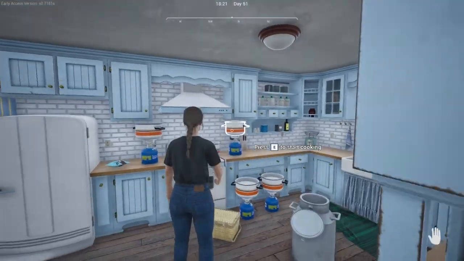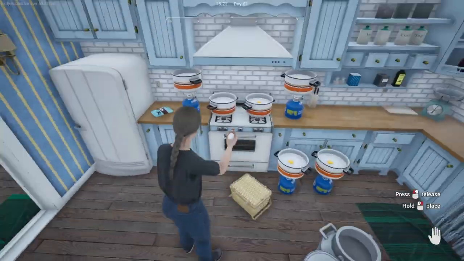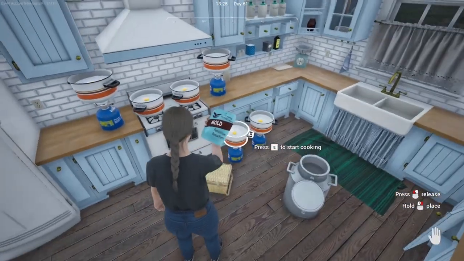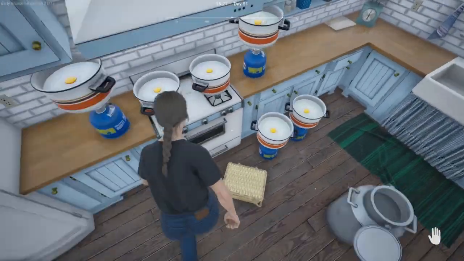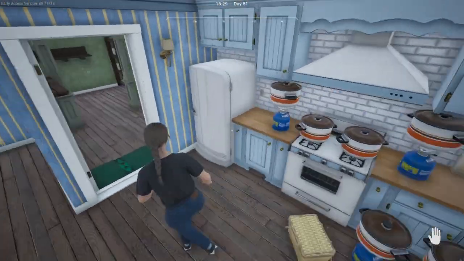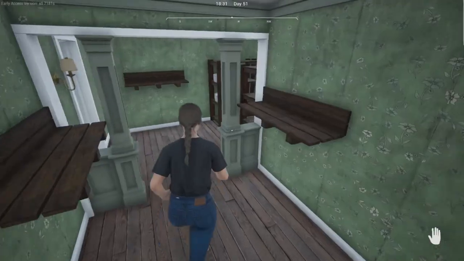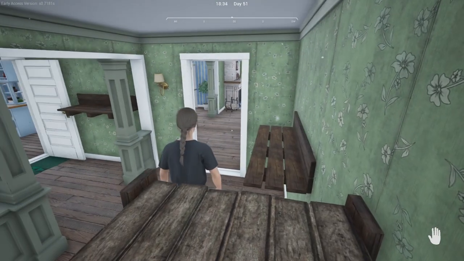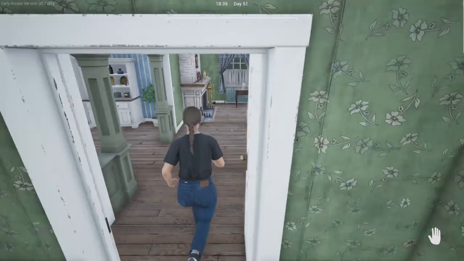Get the egg in. And then I can put the mold in some until we run out of the mold. And then cook them. How are you doing? 80%? Time to keep waiting.